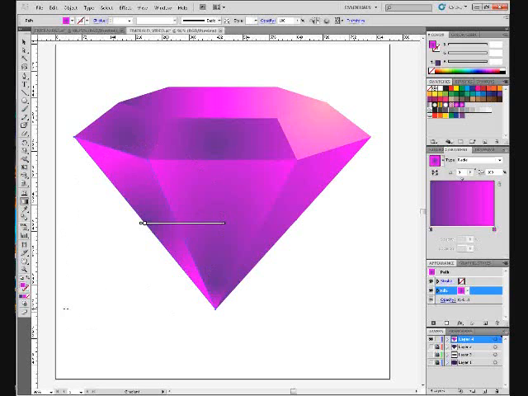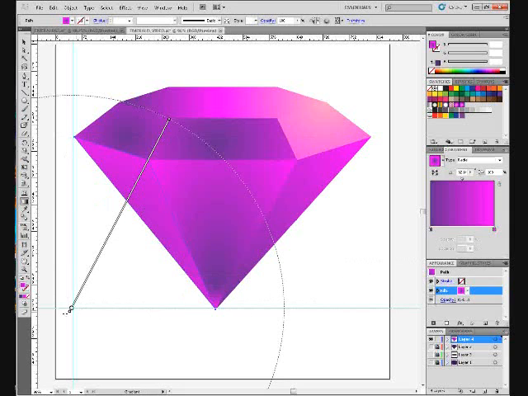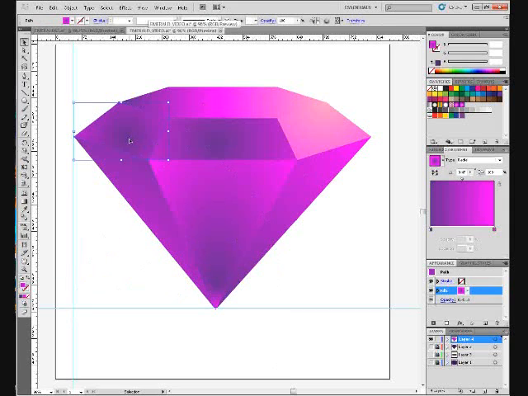Actually, I now remember that this point over here was supposed to be at the end of that star. If I unhide my guides, which is Control colon, and bring that down, it was actually like that. Let me just adjust this one right here. The light source is actually coming from over here. I mean, the dark area is over here actually.